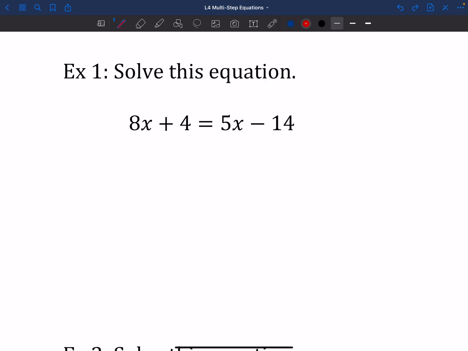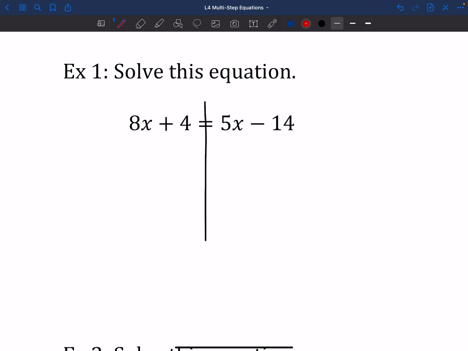Something I've seen people do, and if it works for you feel free to do this, is take the equal sign and put a little line all the way down to keep the sides distinct from each other. I'm going to do it on here and see how it goes. We've already talked about how we don't need to distribute, and we don't have any like terms to combine on the same side. So now we're moving on to moving our variables around.